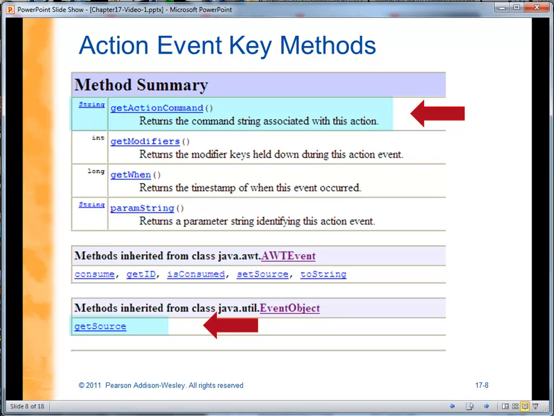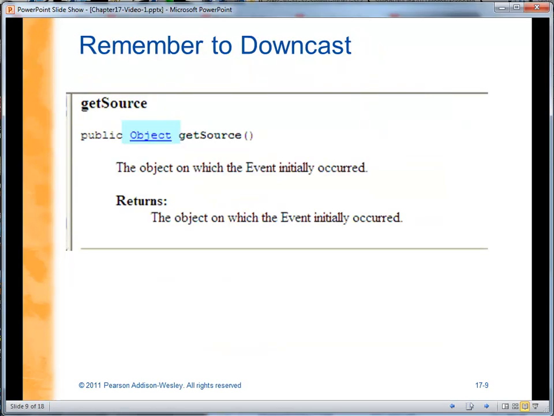There are not many methods, but two key methods that you might want to take advantage of when your handler receives an action event is to ask the event for its getAction command. That will return to you the name that's on the button itself. So if it was an OK button, you probably get back the string OK. The other key method is getSource. Now, getSource is going to return the actual object reference on the GUI component that was clicked on. So if I clicked on a J button, I'm going to get back the reference to the J button. The reference will come back as an object, so I will have to cast that.